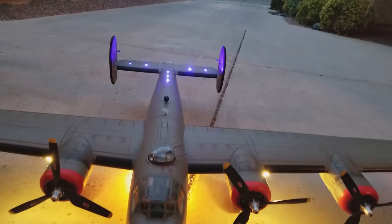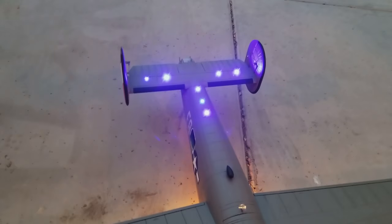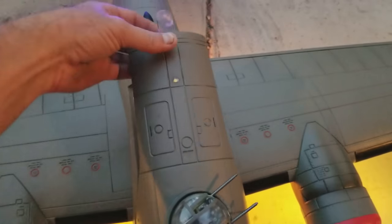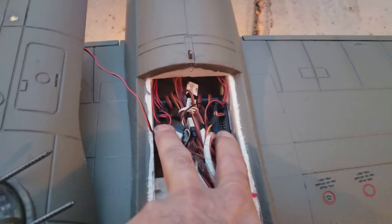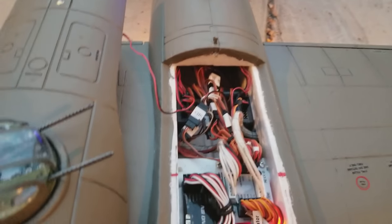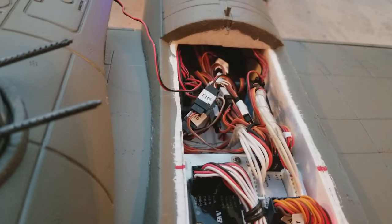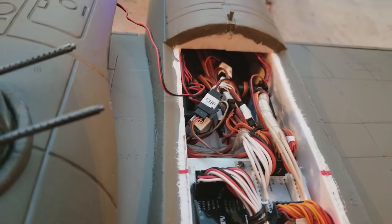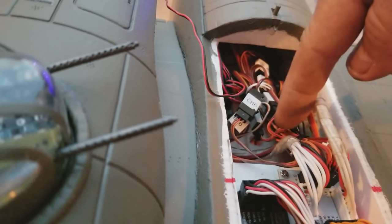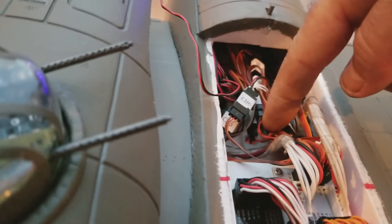I could put the rear turret on a separate channel — I'm using a Lemon 10-channel receiver right now. I'll open up the bay to show everybody what's going on in here. I have two Freewing controllers — not that I need them — but because I've got so many outputs and the sequenced outputs for the lights. There are only three of them and I needed four, actually I needed five, because the lights on the fuselage — the top blue beacons, the bottom orange, red, and amber, plus the landing lights — required more outputs than one could provide.